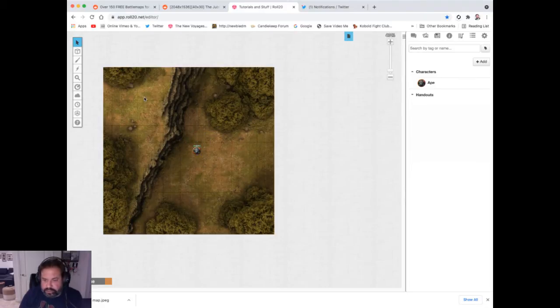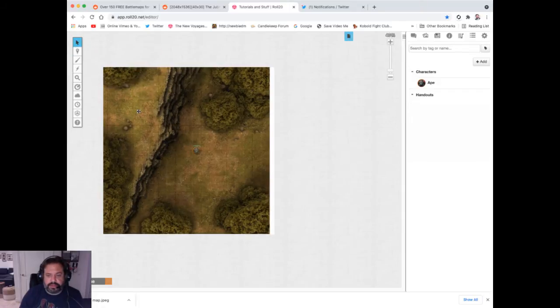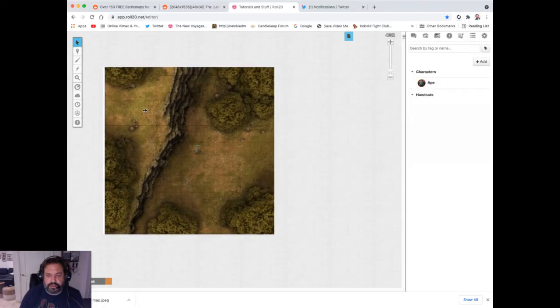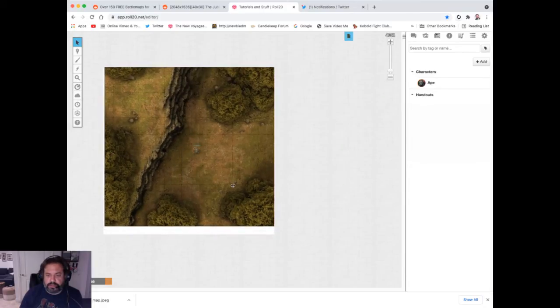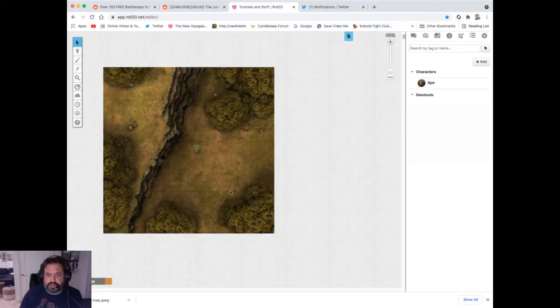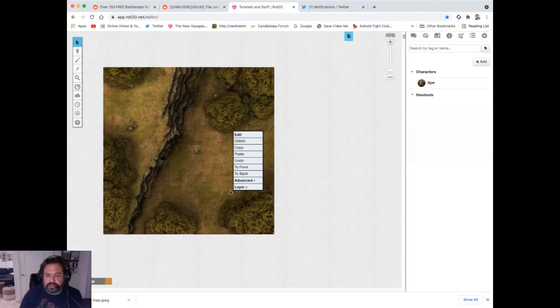This one is a little off. I may be off by a square. Might be off by a little bit because it's not lined up correctly.